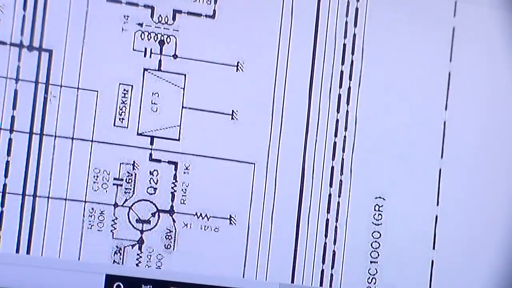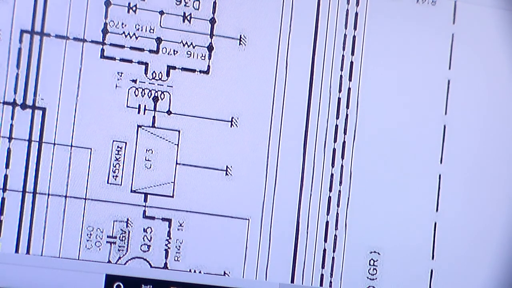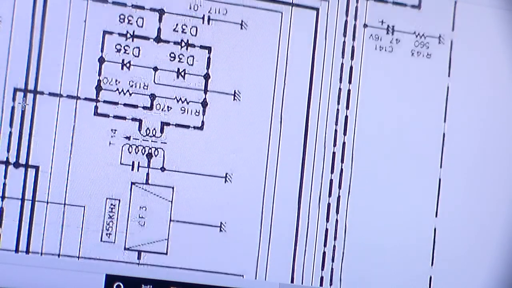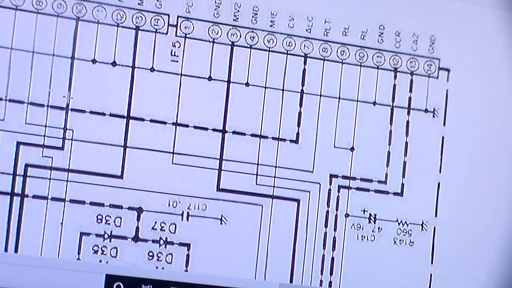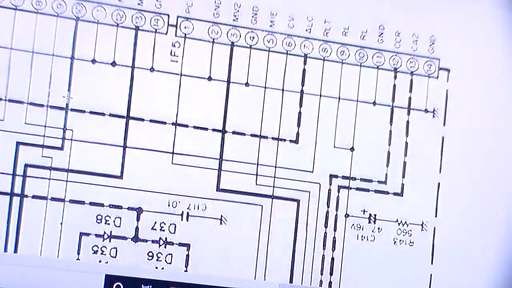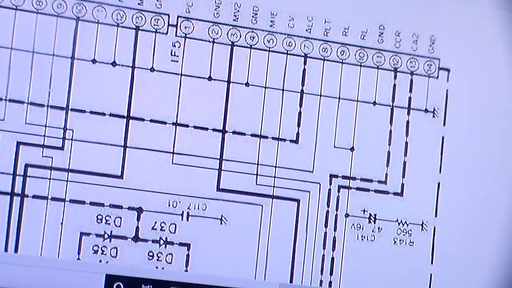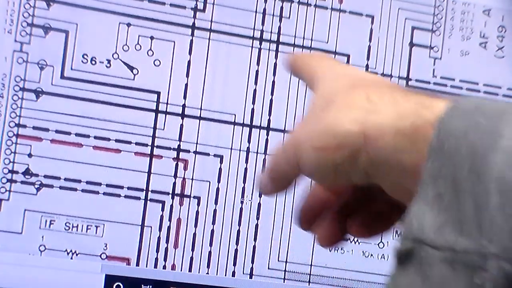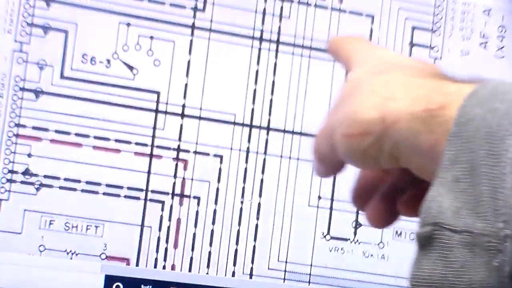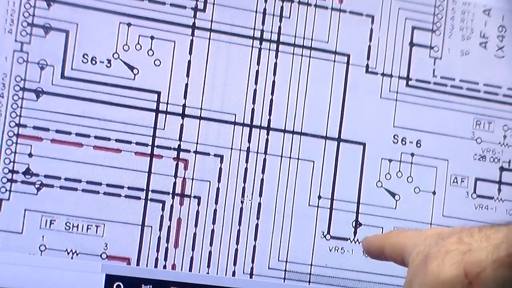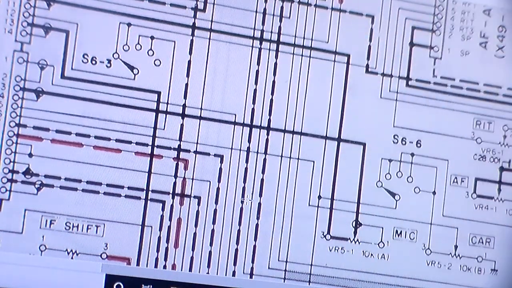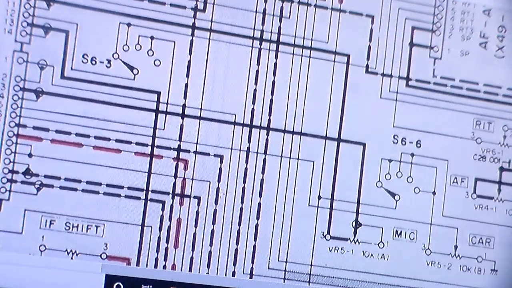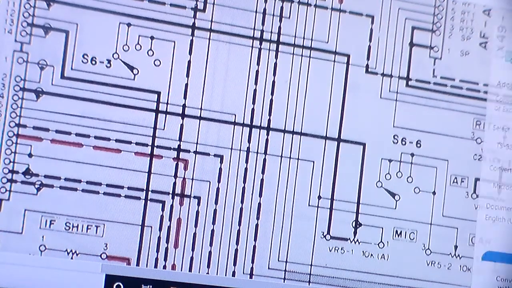Seems a little bit like a convoluted way of doing things. Now come up here and we're going to stay with the solid line. Now it's the upper one this time. And we're going to follow it and there it goes to MV1. So curious to see where MV1 comes and goes. So right here, MV1, if you follow this right here, comes in and it goes to the switch on the front that controls the modulation level. Comes into there and goes back out as MV2. Now you might ask, where does MV2 go? Where does that all play into this?